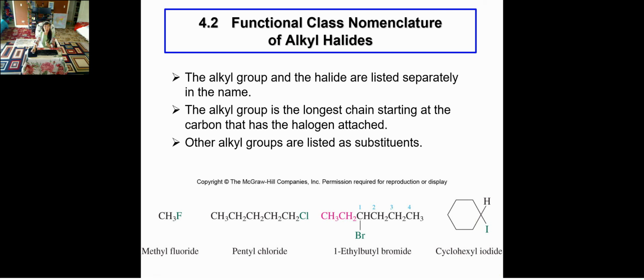You are going to name it essentially the same way as your regular alkyl halides. So first of all, find the halides. In this case, we have iodide. Count the carbons 1, 2, 3, 4, 5, 6. If it's 6, it's a hexane. Because you form a cyclic compound, you call it cyclohexane. And you change it into a group called cyclohexyl iodide. That's how you are going to name the alkyl halides based on the functional class.